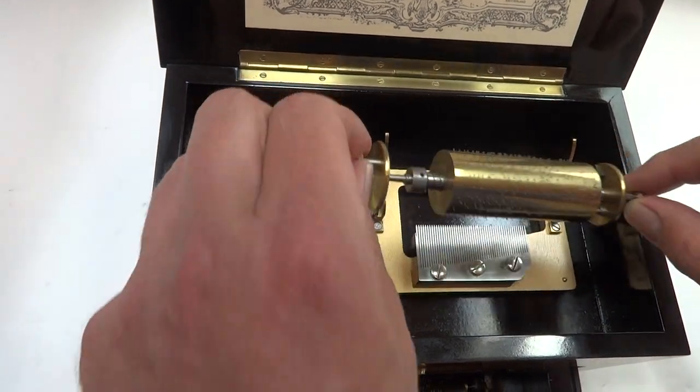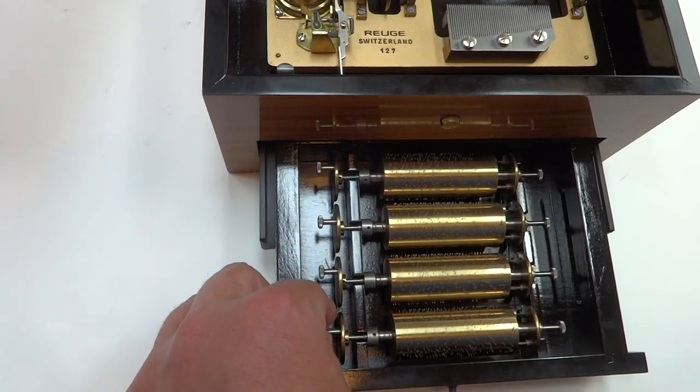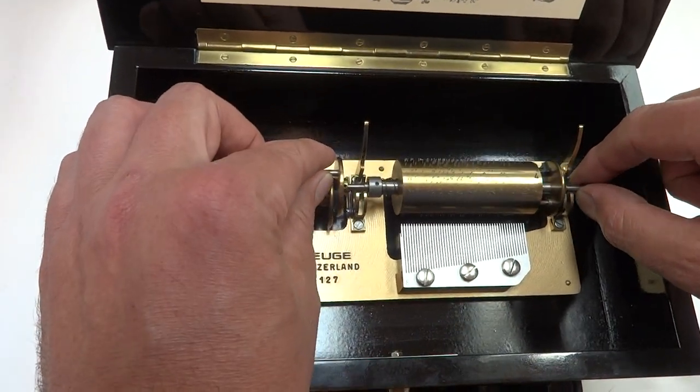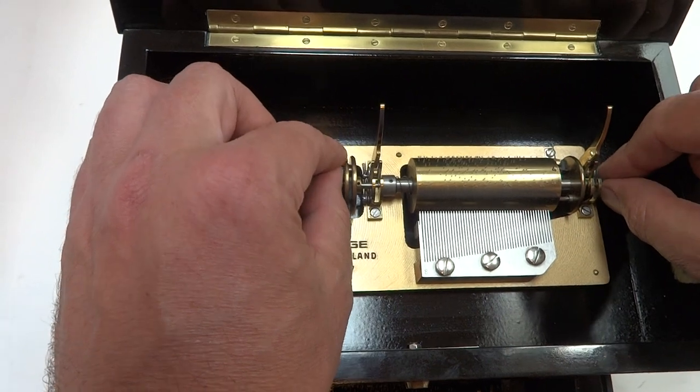Cylinder number four, which will be Waltz of the Flowers and 18th Variation on a Theme of Paganini. So again, the cylinder only goes in one way, but you do want to be careful to not scrape the cylinder against the comb.